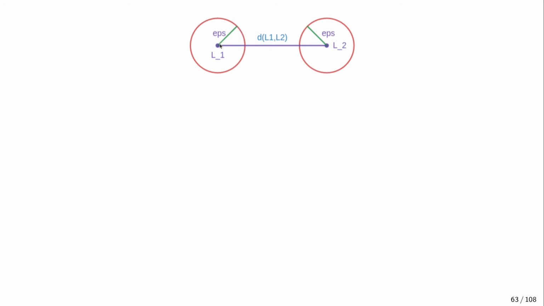Then we take a circle here, or actually a ball, with radius which is a quarter of the distance, and then all the elements of the sequence have to be, their distance from L1 has to be smaller than this epsilon, which is a quarter of the distance. So all the elements have to be here, and this is another quarter of the distance, so all the elements have to be here, and this is smaller than a quarter of the distance, and this is a contradiction because those two inequalities cannot be satisfied simultaneously. Because this epsilon is smaller than a quarter of the distance, this doesn't add up, which you can see thanks to the triangle inequality. So in metric spaces, limits are unique.